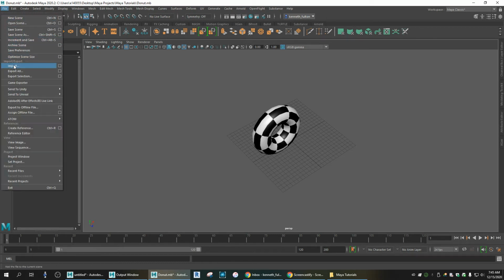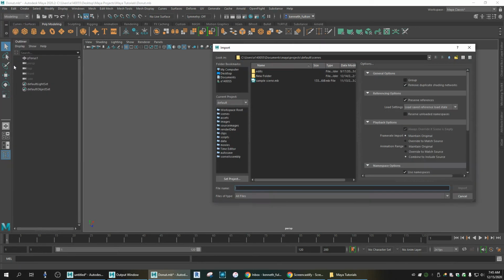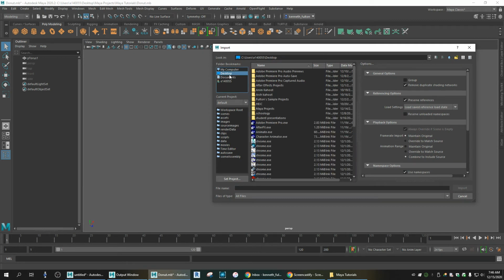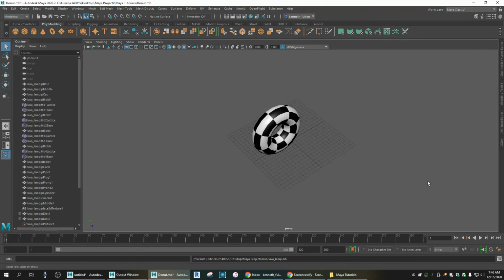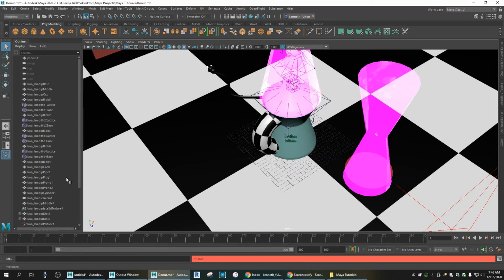I'm going to go to File, Import, and I'm going to locate the project that I want to bring in. And let's see here. I've got Maya projects, and let's do this one here. I've got a lava lamp. And look at all the objects here that it's trying to bring in.